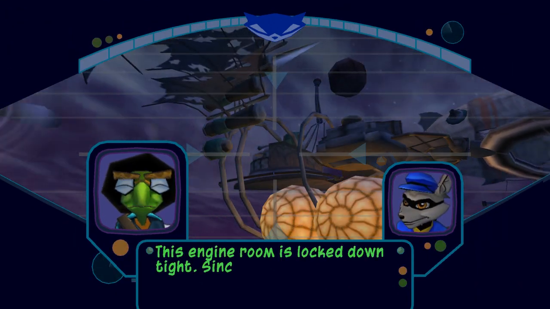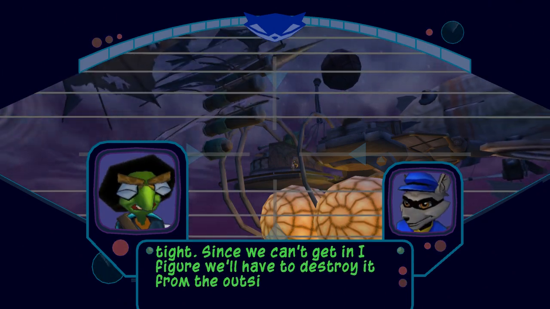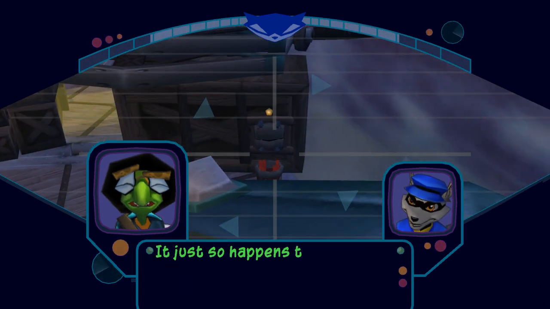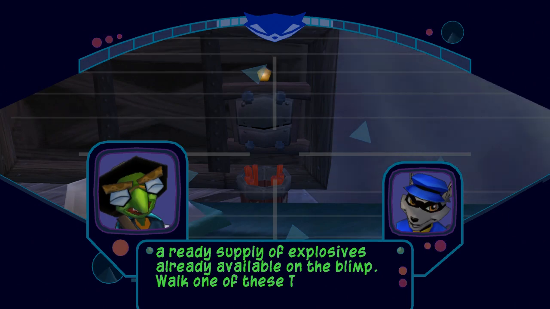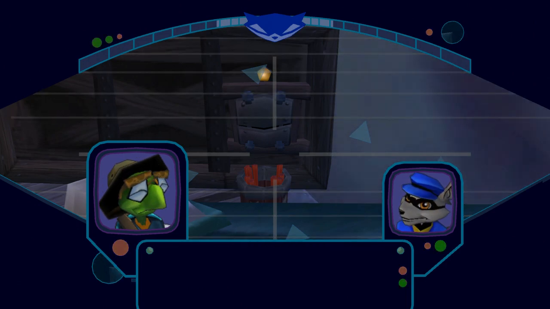Down tight. Since we can't get in, I figure we'll have to destroy it from the outside. I hope you're carrying some heavy explosives, Bentley, because that engine isn't small. It just so happens that there's a ready supply of explosives already available on the blimp. Walk one of these TNT barrels up to that engine room to destroy it.